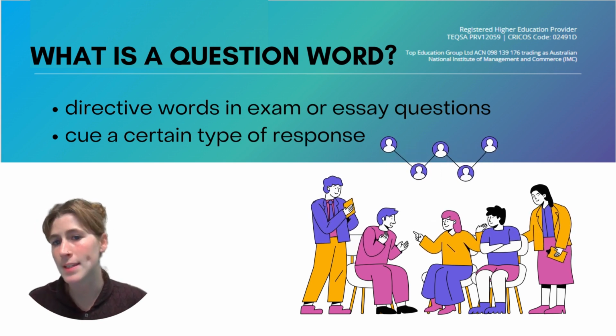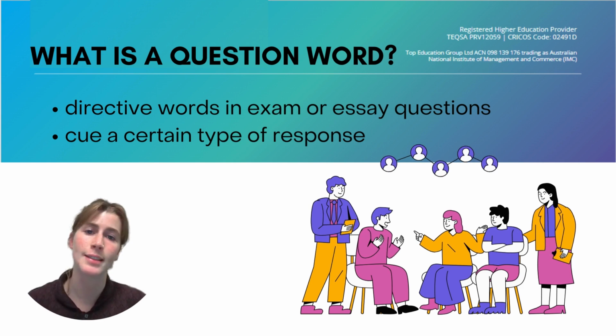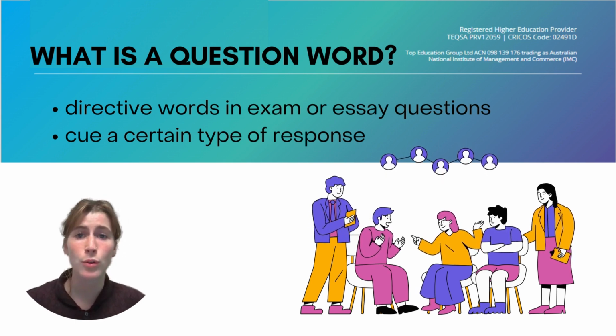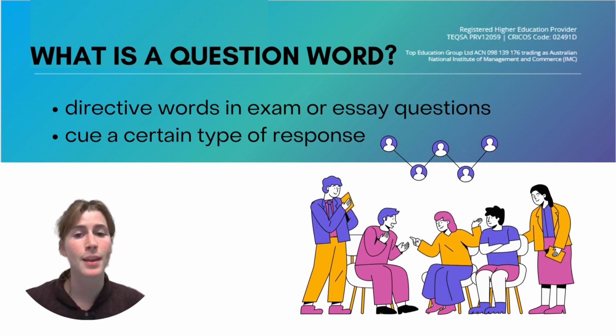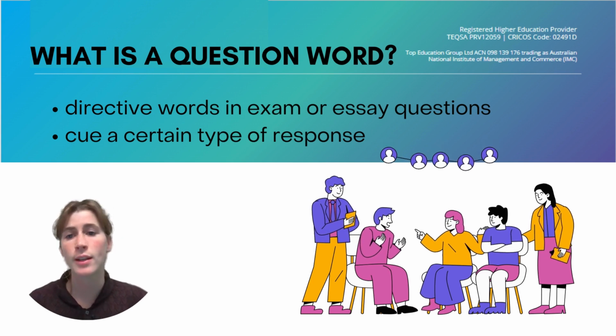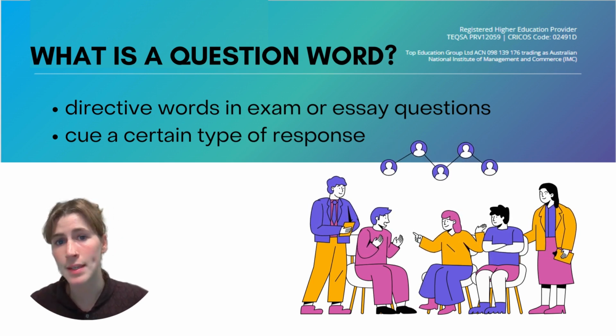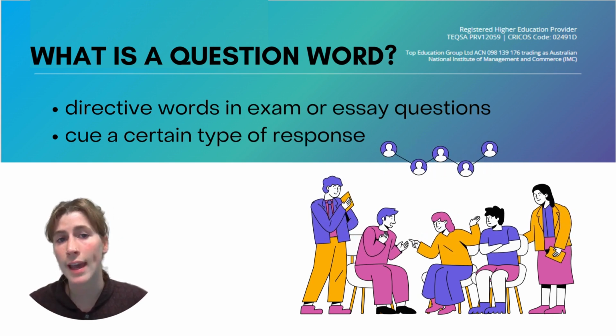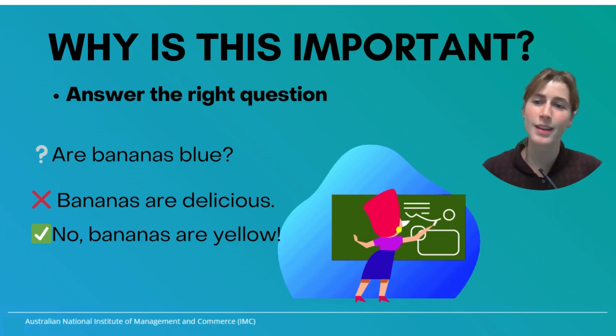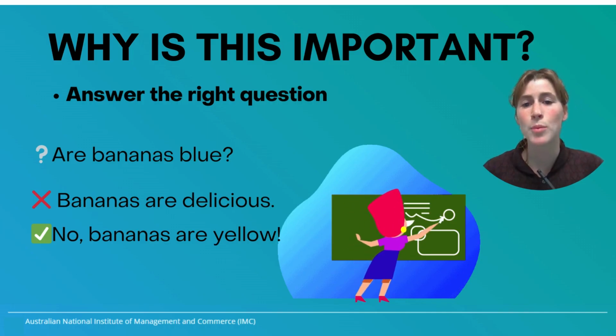Question words in academic settings are a little different to what you'd learn as a kid. We're not talking about who, what, when, where, why anymore. Instead, we're talking about the directive words in an exam question or an assignment that tell you what to do and how to answer.